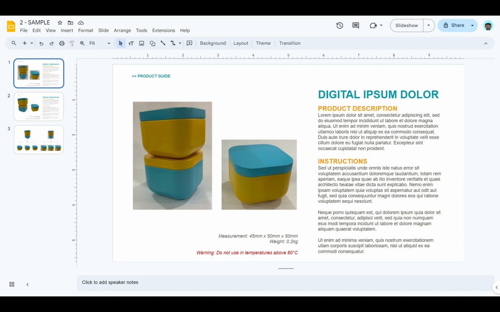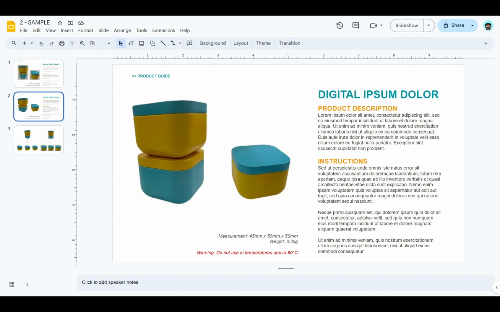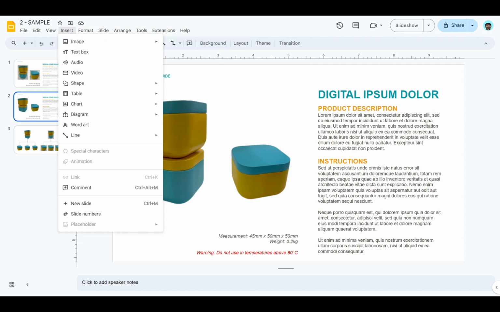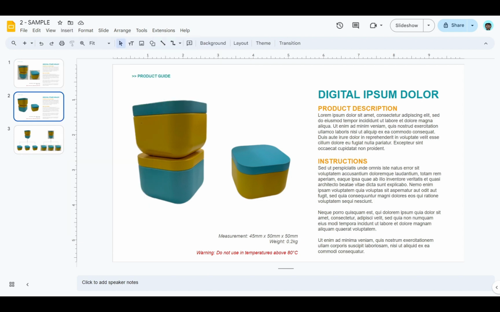Let's start by looking at this slide that's using photos that were not edited. It doesn't look too bad, but the background and shadows around the subject leave a lot to be desired. In this example, we are looking at the exact same document but using our edited photo. You can add an image by inserting via the menu, or alternatively, dragging and dropping an image directly into the slide.